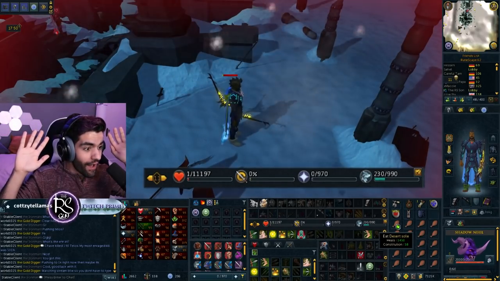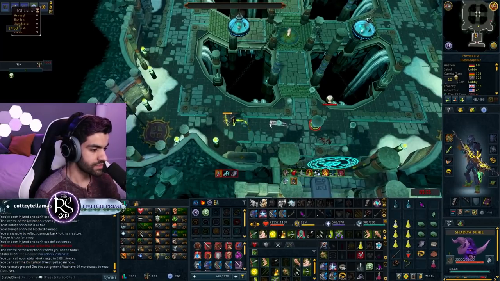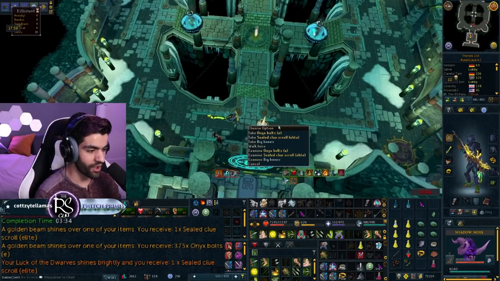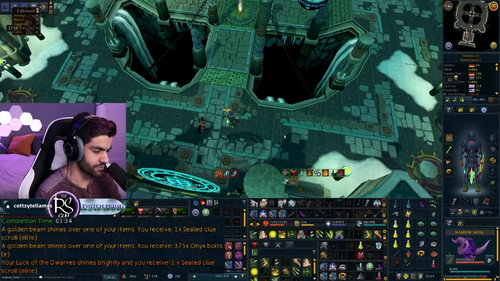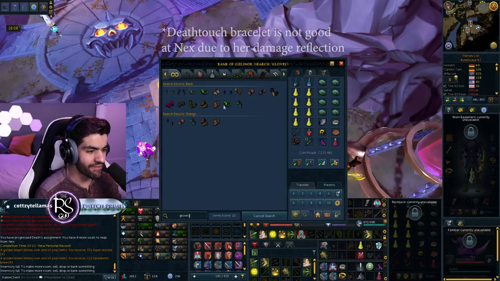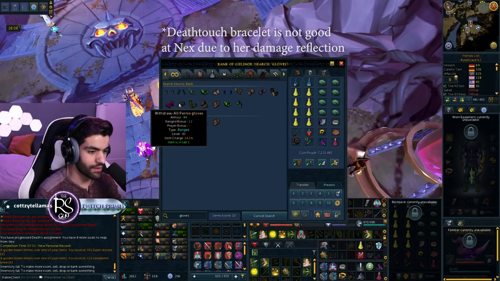Oh! Oh! I saw the procs and I was like, that's got to be something epic. I mean, Onyx Bolts are good, but you know what? That Clue Spell is good too. I'll take it. Cinderbane's. Every comment's gonna be, oh, they don't work at next. And it's gonna irritate me.